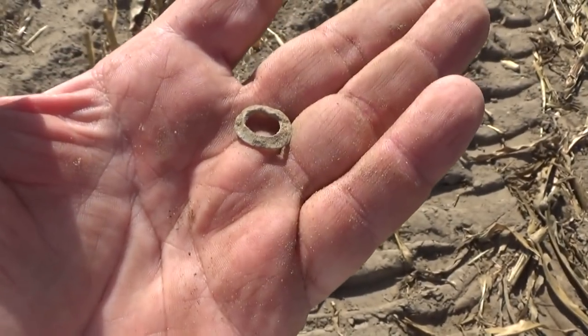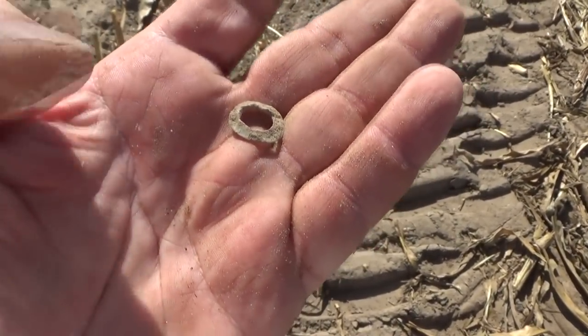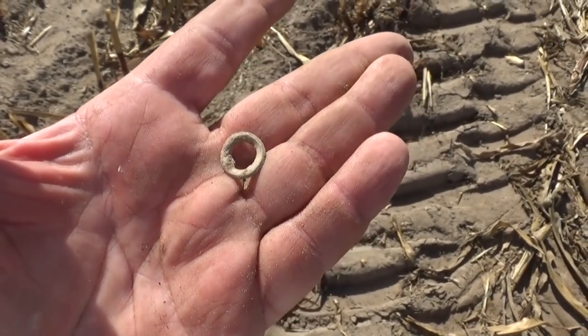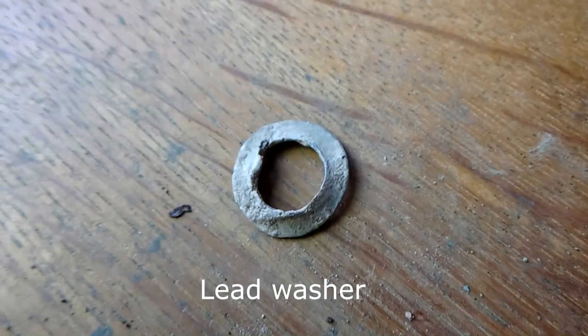Not a silver coin from 1350 like Nicola found on the same sort of number, but a lead washer. So I'm still not up to marathon treasure hunting. I've only been out here 45 minutes, but after this horrible flu I've had, I've had it. But Nicola and Si, being robust, are out there so they're hopefully going to find a lot more. I think I'm going to pack it in 15 minutes, sit in the car, drink some water and rest up, do another hour in the afternoon.